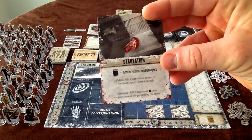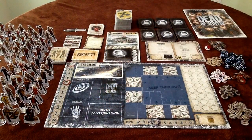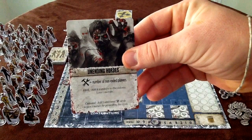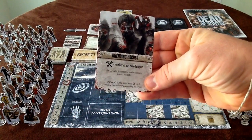Let's look at a couple of crisis cards real quick. Starvation. So this one you'd have to donate food to the cause. Or for one like this, you have to donate tools. And you can see that if you don't do it, it's going to add 8 zombies to the colony and you can lose 1 morale.